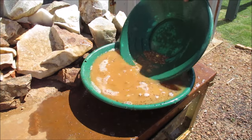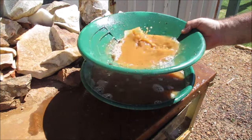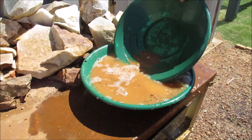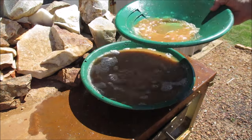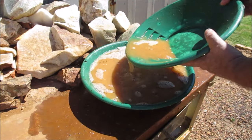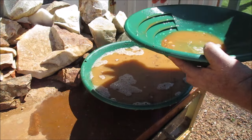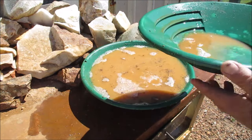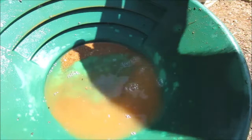Rocky Creek. I can put that place to rest anyway. There's no gold there. Well, no big gold anyway, guys. Not the stuff that I was after. Okay. I'll just pan this back and we'll see how we go. I mean, it was good going out there and finding those new workings, so it gives me another area now to go and have a look.